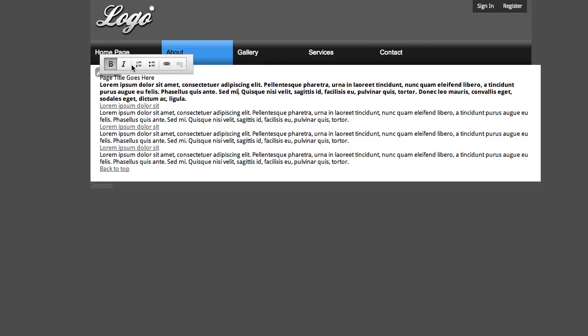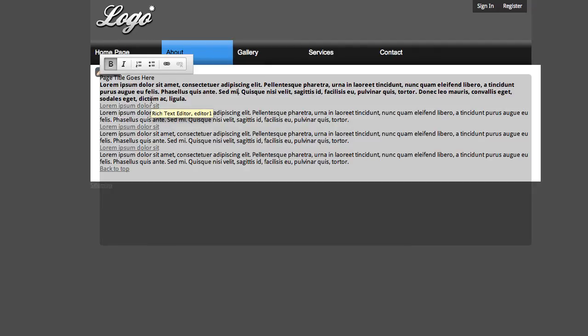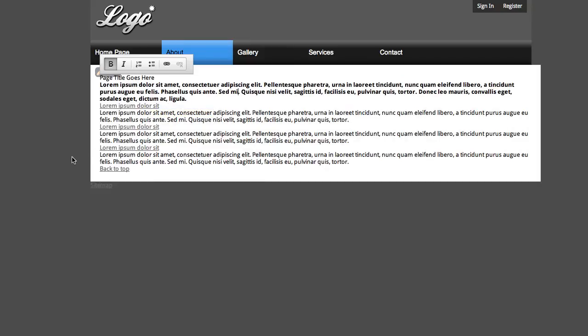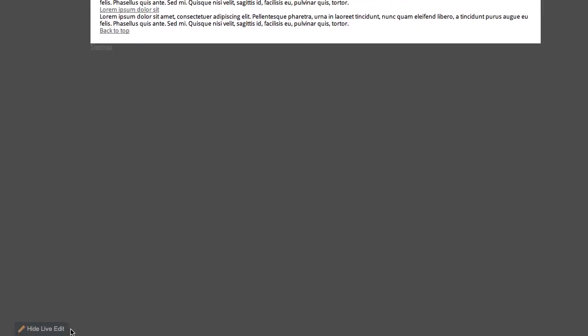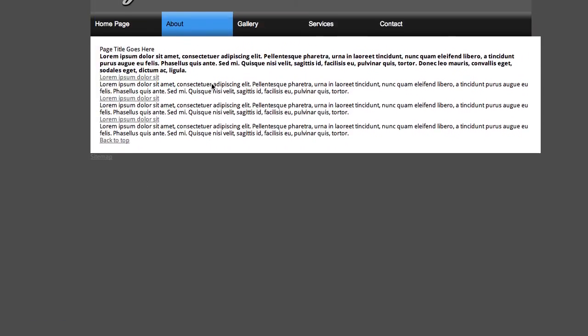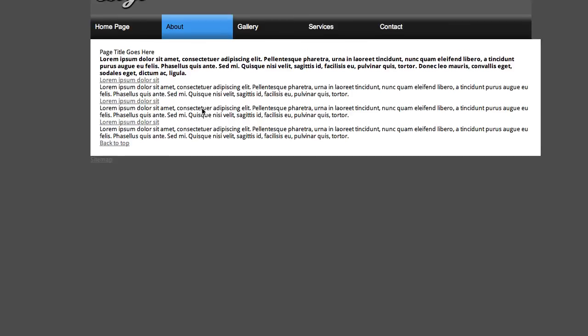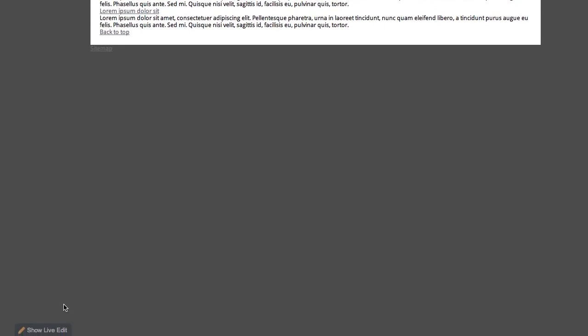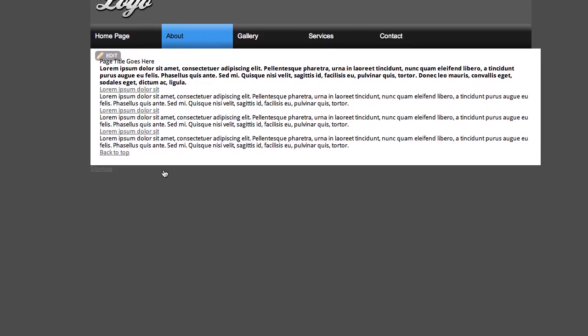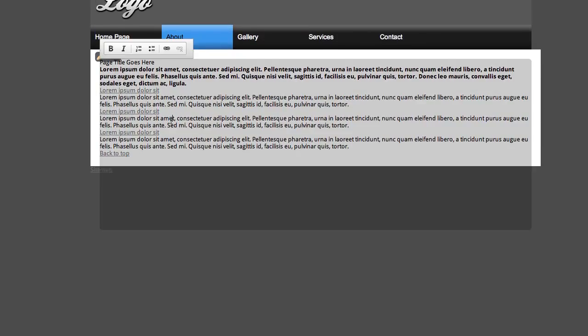One other thing I'd like to show you is sometimes when you're moving around in the website, you don't want this inline editor to get in the way. If you go down to the bottom of the page, there's a handy little tab called Hide Live Edit. If you click on that and then go back up to your content, you'll notice when you scroll across it, your editable region doesn't show there, and you can see what your website looks like to the average user. If you go back to that tab, it now says Show Live Edit. You can turn the Live Edit back on, and when you come up, the editable region will display again.